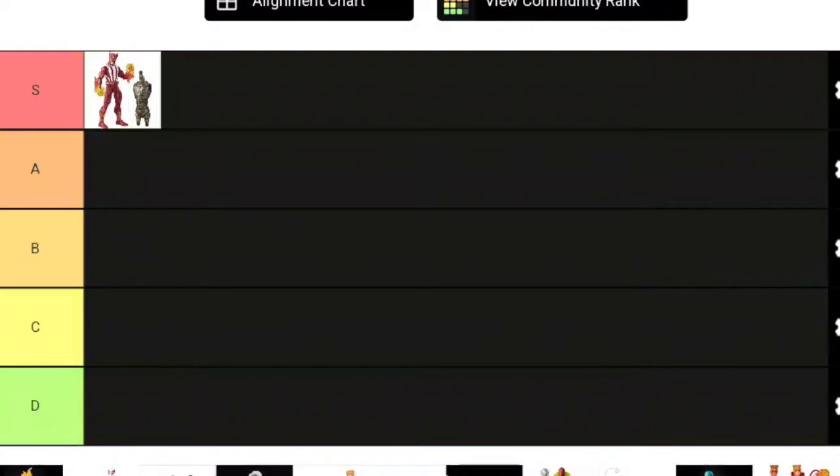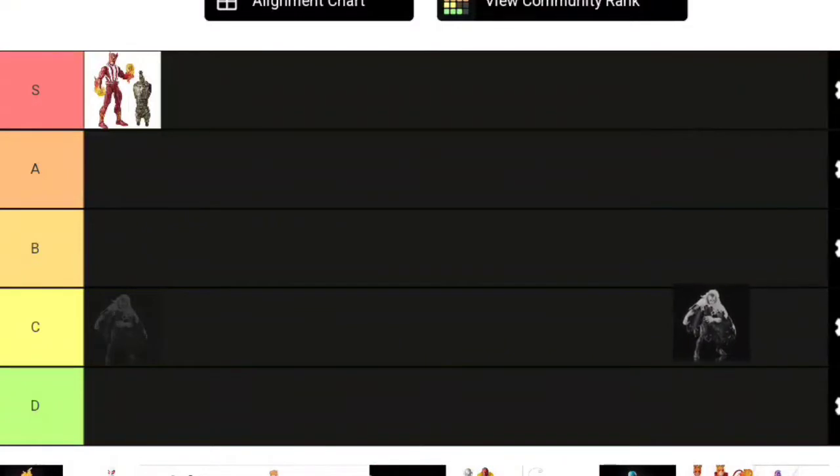On to a more recent release of the Sunfire body: Despair from the recent Doctor Strange wave. Despair is on the whole opposite end of the spectrum—going down to D tier, because Despair is a very large character, usually drawn about 6'3". He would have been perfectly fine on the Grim Reaper body mold or the Spidey UK body mold. I might swap him and Cloak, since Cloak is a short guy on a big tall body. Maybe I'll put Despair onto a Cloak body.